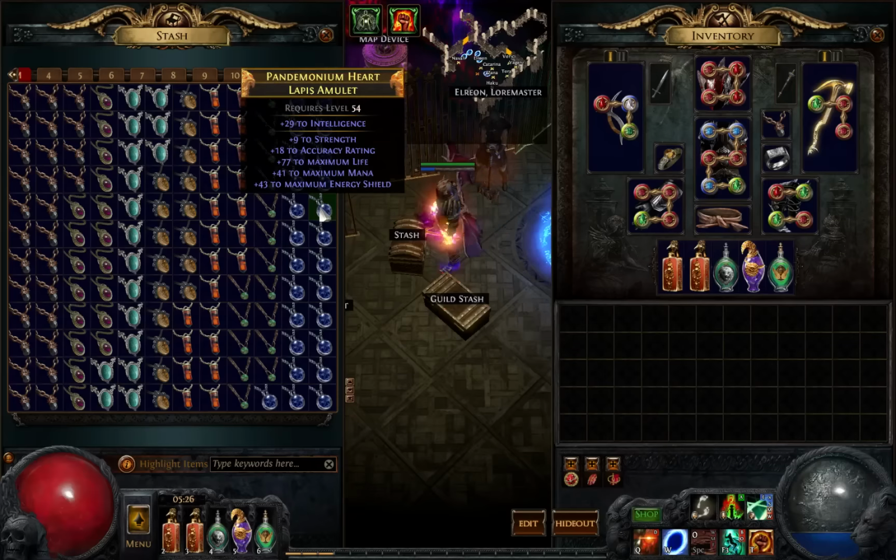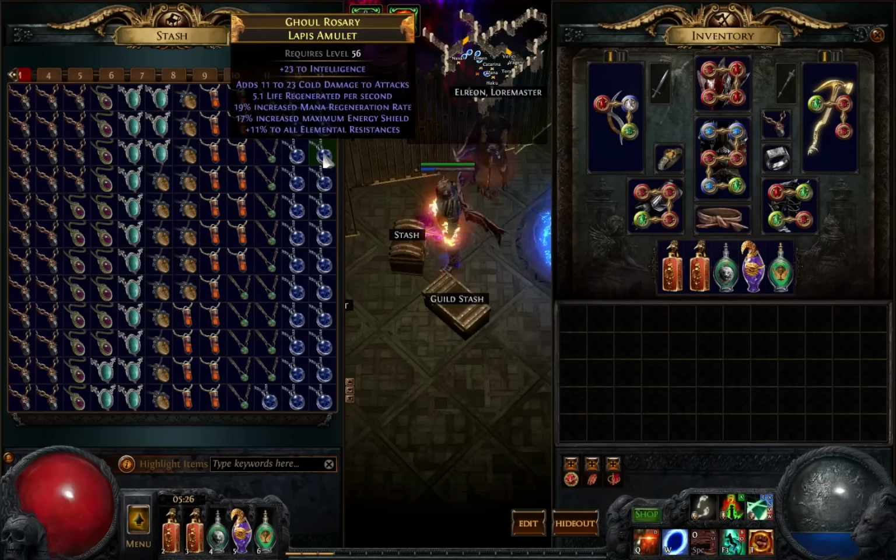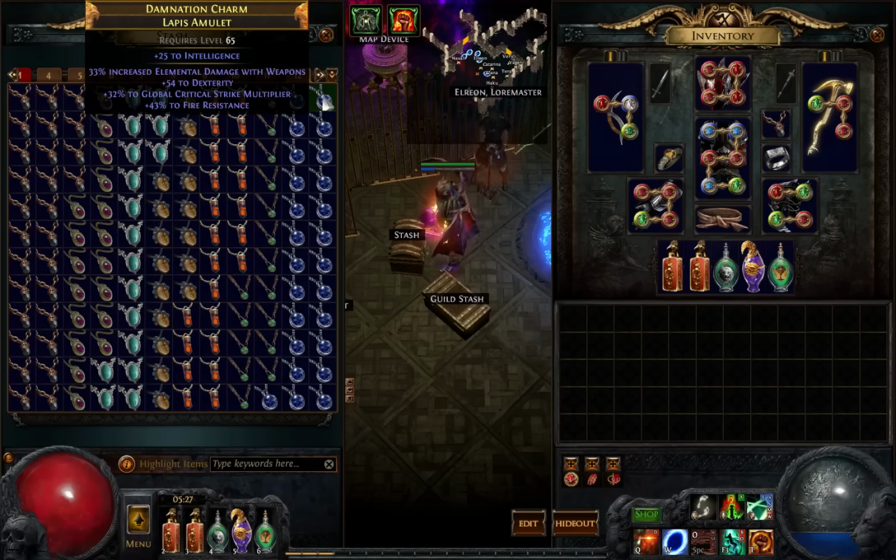Nothing here. Life and decent energy shield, but nothing else, so that's not enough. This is horrible. Okay-ish maximum energy shield, but basically nothing else. Nice crit multi with average mana regen, nothing else. This one is actually pretty decent.